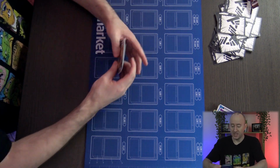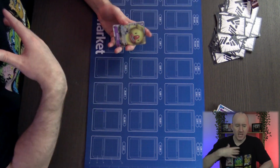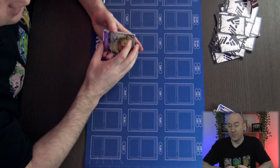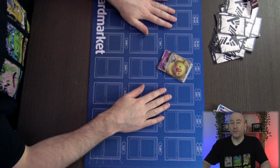I've got to get these in sleeves, and that's not including the rares, the commons and uncommons, which of course are not worth that much, but still, if you're like me, you want to pick up your cards to build your decks. That's kind of where I am at the minute, because we're going to be playing a lot of gameplay on the channel.